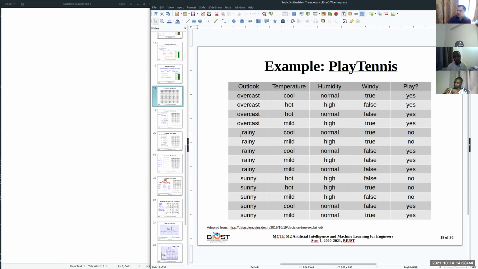Based on these attributes, this is the table that is taken over, I think, 14 days. Sorry, it's 14 days. For 14 days, this guy was recording, or maybe not exactly 14 days, but for many days, just trying to see which ones have unique output. Then he used that to train his decision tree to help him decide whether to play tennis or not on that particular day.